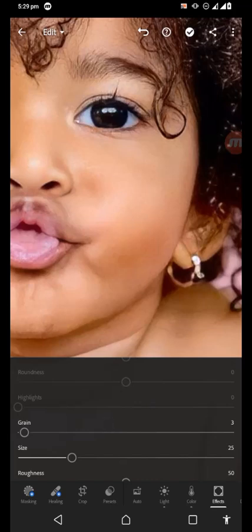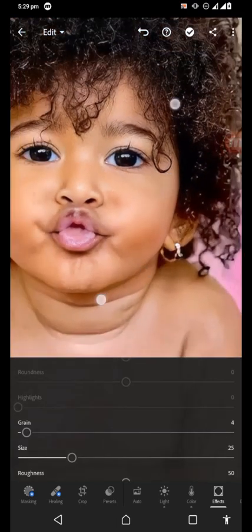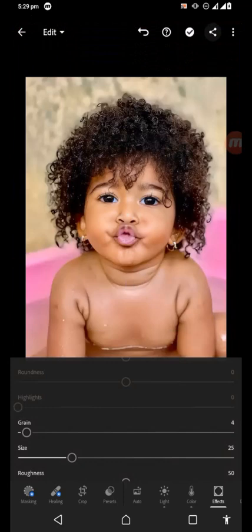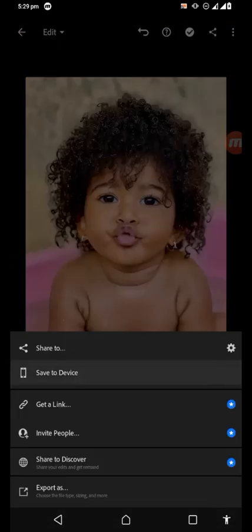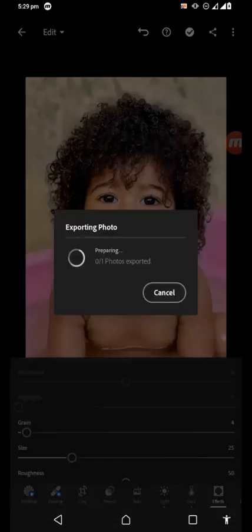You'll be able to see the exact version of Lightroom that I'm using. Alright, so that will be all. For you to export now, you see the share icon there, click on share. All right, and you click on save to device, and that is all. So the moment it's saved, you can go to your gallery, go to your sketchbook, import it, start working on it. It's so simple like that.